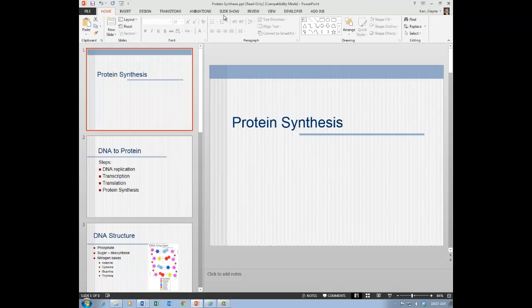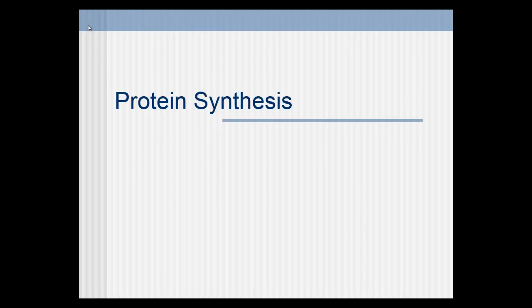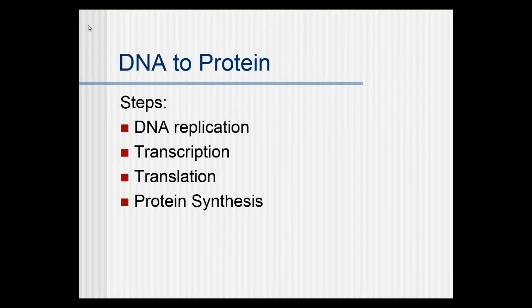Alright, today's video discussion is on protein synthesis. When we talk about protein synthesis, we're referring to the process which starts with a DNA molecule and ends with a protein. This is an important process that occurs throughout the body because we need proteins for a variety of functions in the body. A major function of proteins is acting as enzymes to speed metabolic reactions. So without protein synthesis, we would not have any functional enzymes. So very, very important process.